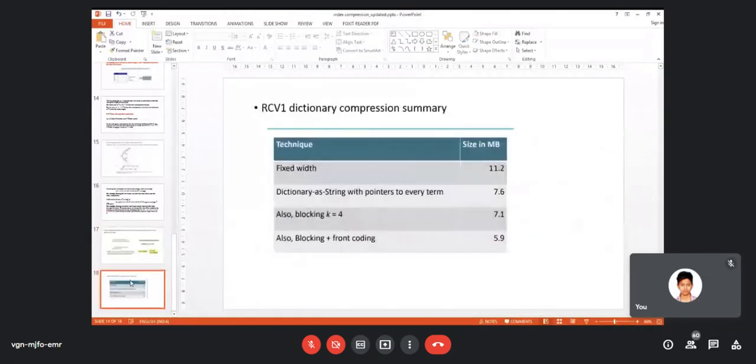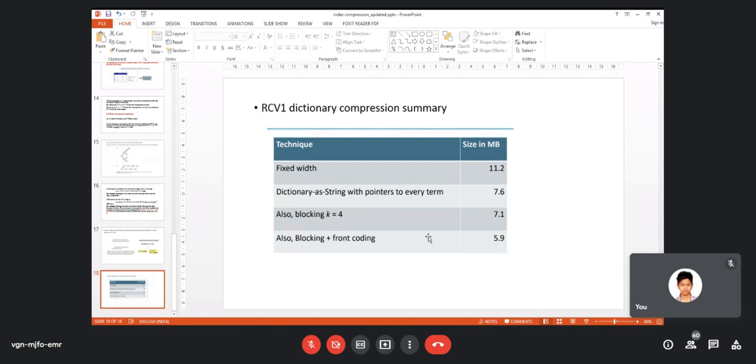And another 1, 2, 4, 5, 6, 7. So we will see the calculation. Calculation we will see in the other slide.